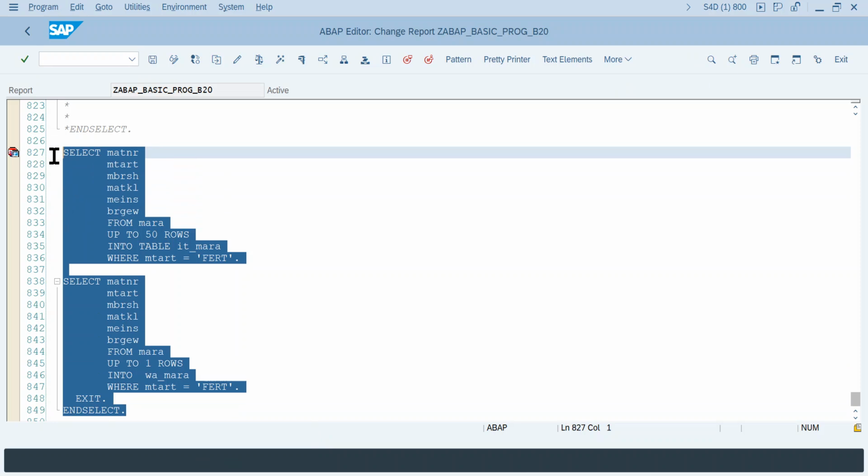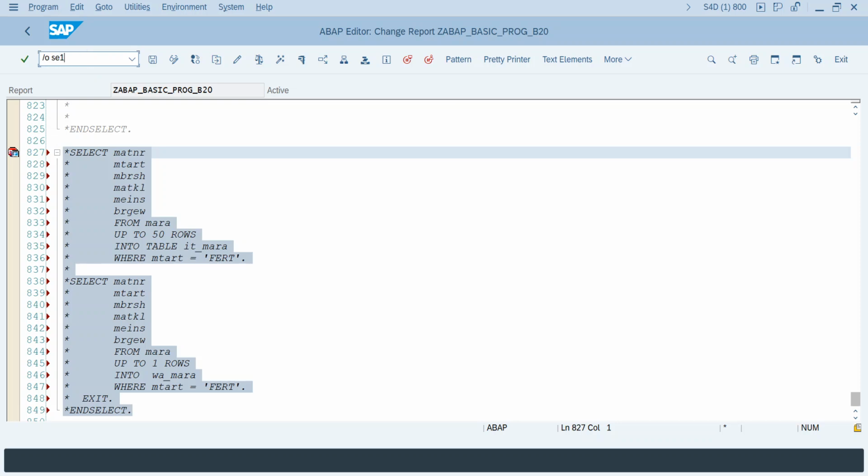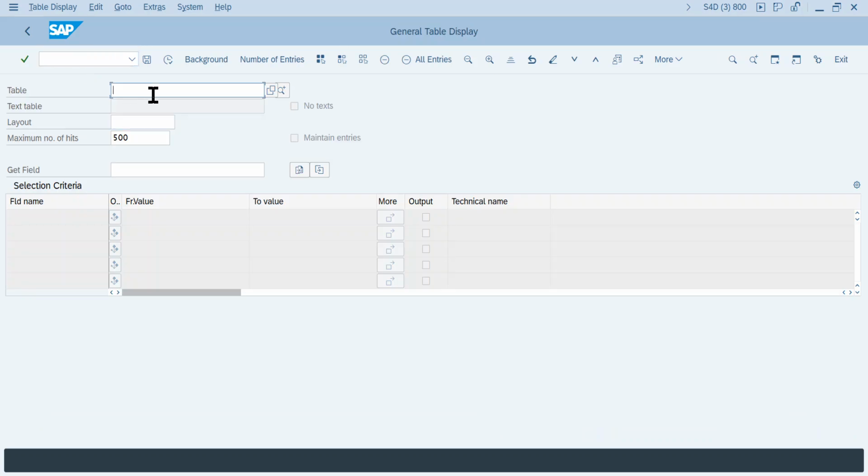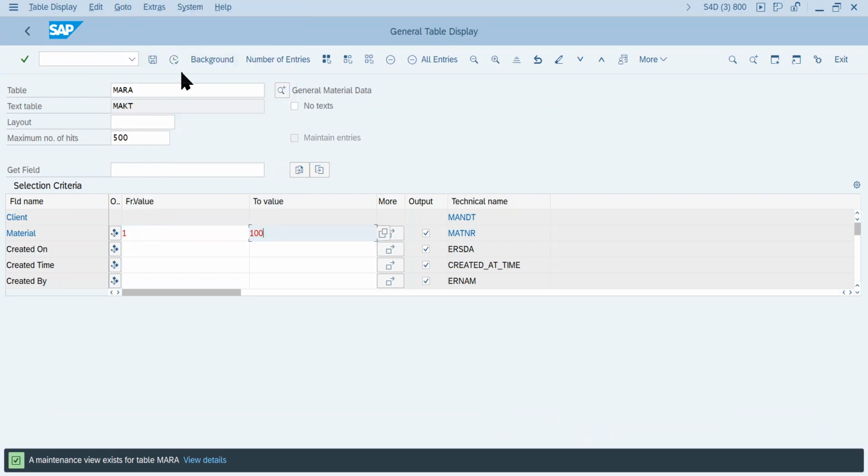Maybe to understand this, we can see what data we have in the database tables MARA and MAKT. In MARA, from 1 to 100, we have 15 rows.